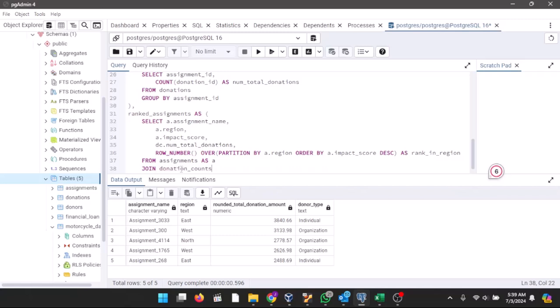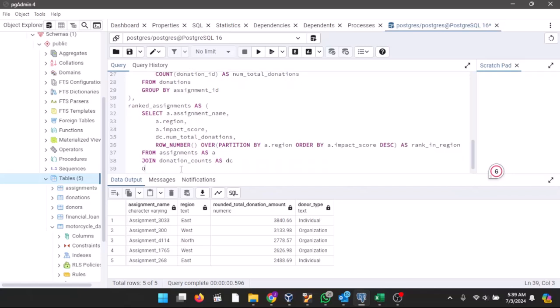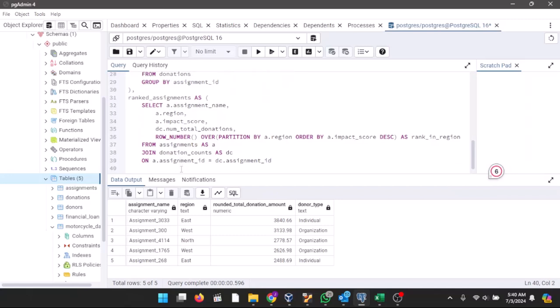So basically, if we pick the East region, the row number is going to assign ranks to what we are looking at, from 1, 2, 3 up to any number that our query allows. Then when it's done, it moves to a different region and also starts with 1, 2, 3 and what have you. Basically, that is what the command is going to do. It's going to help us rank our assignments.